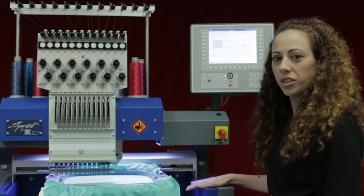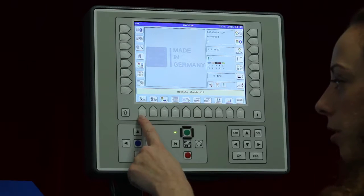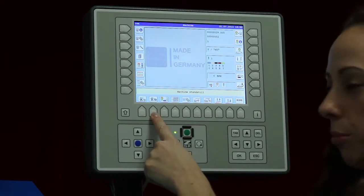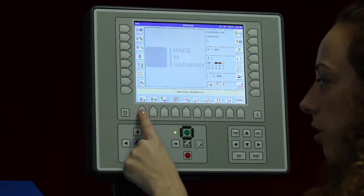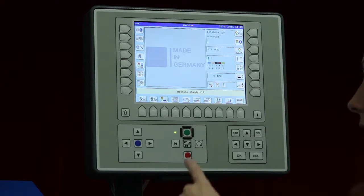In this tutorial we're going to talk about trimming. In the T8 controller we have the ability to trim two different ways. We can trim the top and bottom thread, or we can trim just the bottom thread here. To trim the top and bottom thread, all I have to do is press this button, and then I have to make sure to confirm that button.